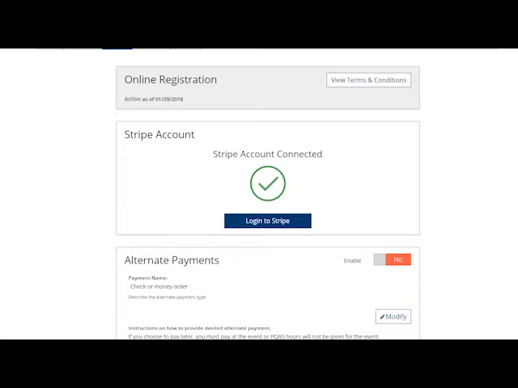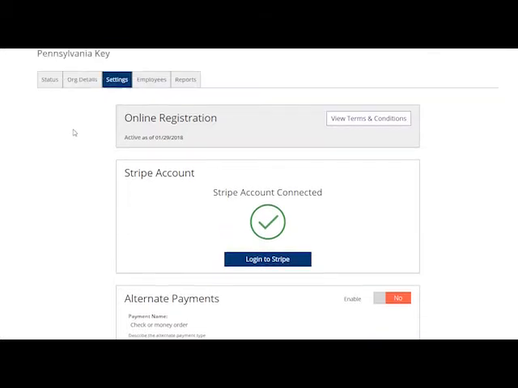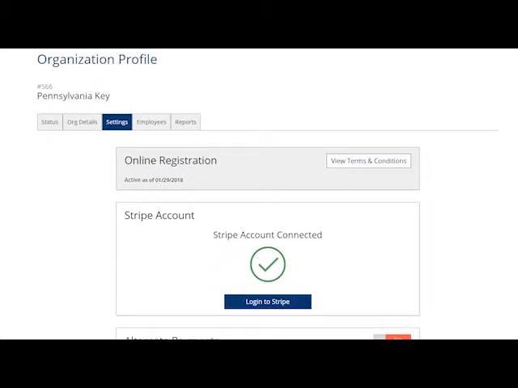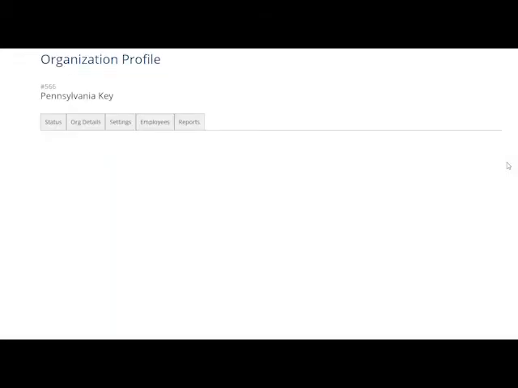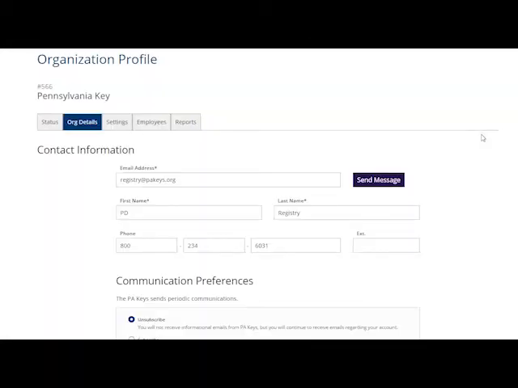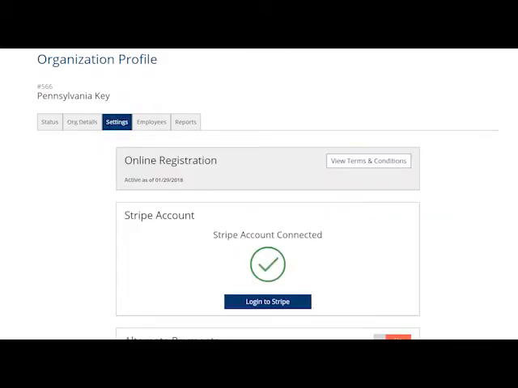We have a question: the current screen, how do we find that? Oh, okay. To find this screen, this is within your organization profile. So if you're on your home screen under your name, you're going to click the purple box with your name on it, or with the organization's name. Or if this is your individual trainer one, it would be Amanda Januszewski Training. So we'll click on that box, and then you will click on the Settings tab. If you do not see a Settings tab, just simply email me.